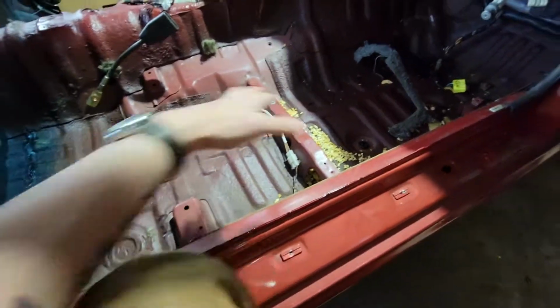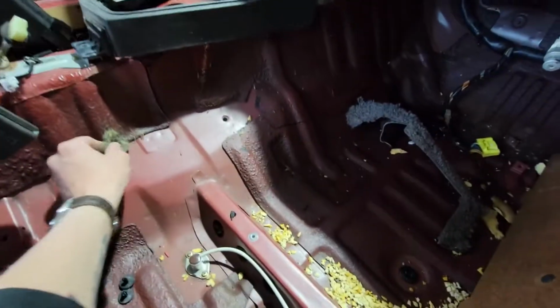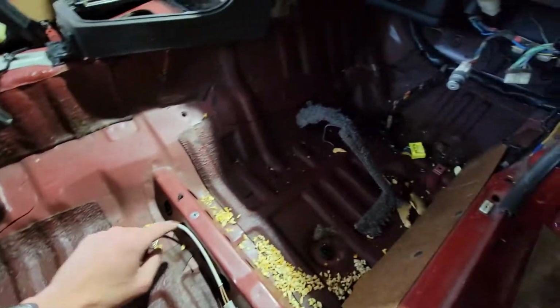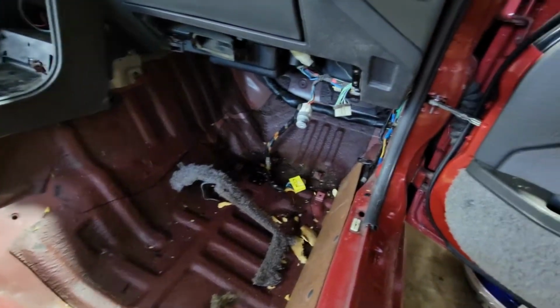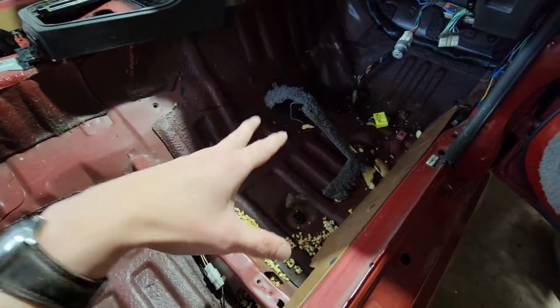So I'm going to go ahead and vacuum this all out and then start scraping off some of the old insulation that's still stuck to it, like that, and up here and whatnot. One thing that I wanted to point out was look at all this sound deadening material. They absolutely did not skimp on sound deadening. It is everywhere in here. So that's pretty interesting, I thought. But yeah, I'm going to grab the vacuum and start cleaning up this nonsense.